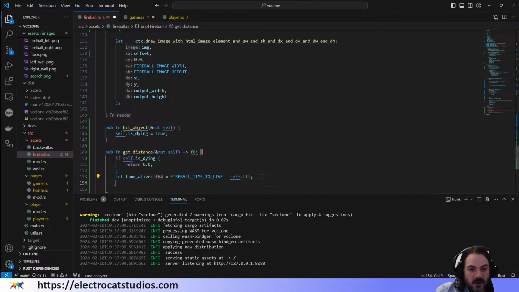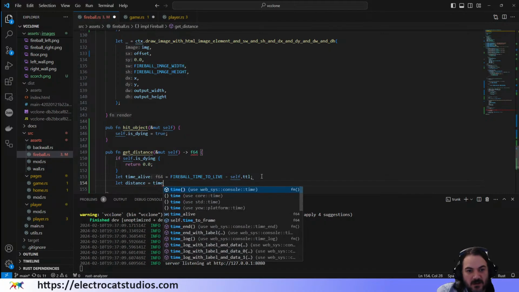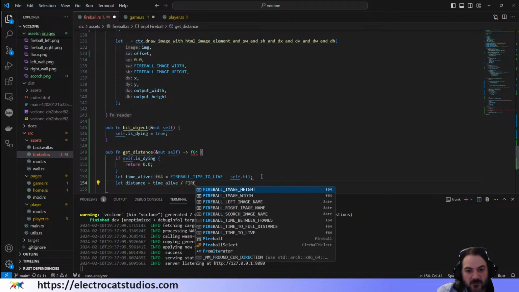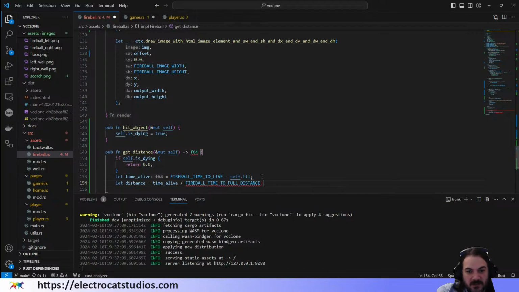So the time alive has been that, and then we need it as a percentage of 100. So it's then that distance equals time alive divided by fireball time to full distance.